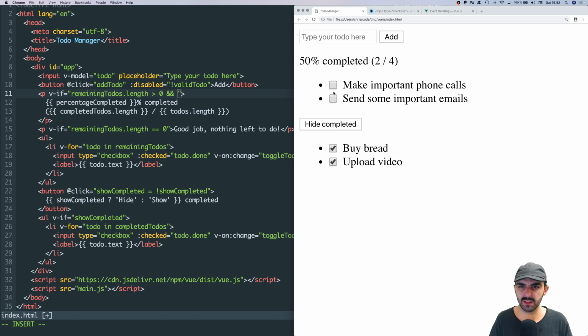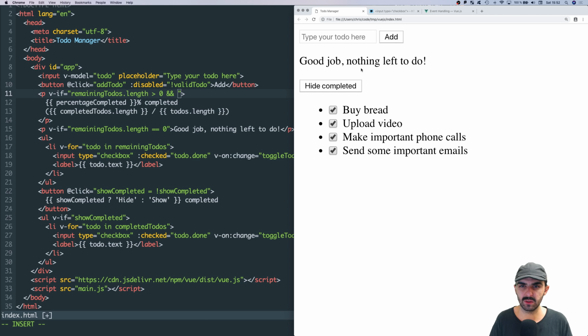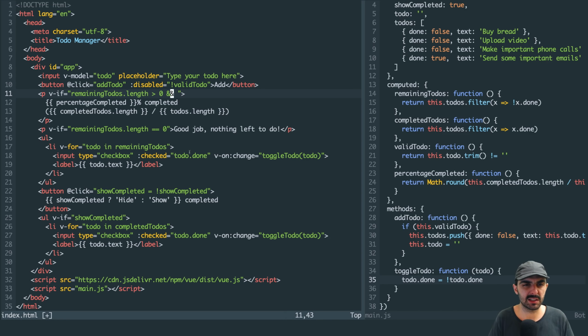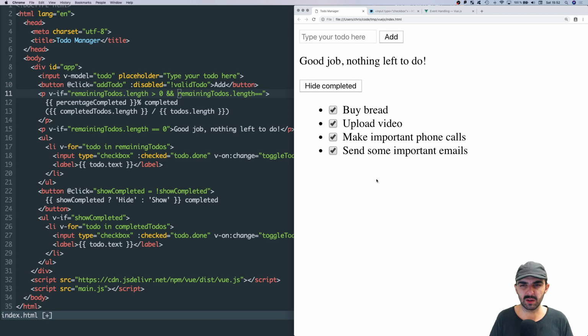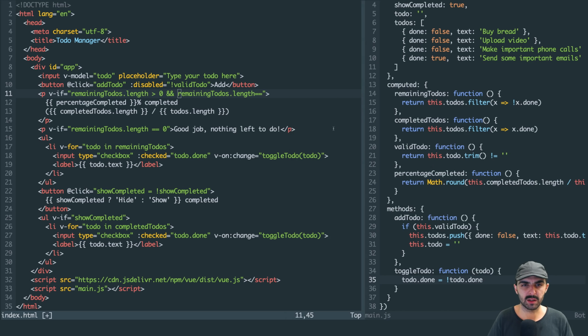so when are we showing? Because if I don't have remaining to-dos, so if I express it in terms of what's completed, so if the list of complete, no, okay, so I probably have to do an and. Let's do an and. If you figure out a way of simplifying this, please let me know in the comments. But okay, remaining to-dos.length is greater than 0, and if remaining to-dos.length is, what are we trying to say? It's not all the to-dos, right? Is not all the to-dos, which means that, let's express that as the positive case instead, which means that all the to-dos are uncompleted.